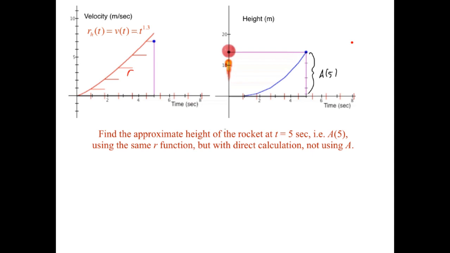No, I didn't say that. What I said was without building the whole A function and plugging 5 in. So it's going to use the same principles, but I'm just looking for just one calculation. Does that make sense? I don't want to build the whole A function with all this piecewise function and plug in 5. Rather, I just want to use the same principles and find just A of 5. Yeah, Leo.